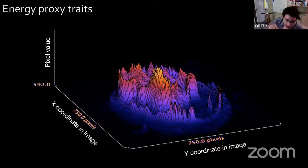So each of those pixels is represented by a number. And what we're doing is developing approaches that draw on this most basic aspect of an image or of a video, and investigating how these values change during a video with different frequencies. So that's quite difficult, I think, to get your head around.